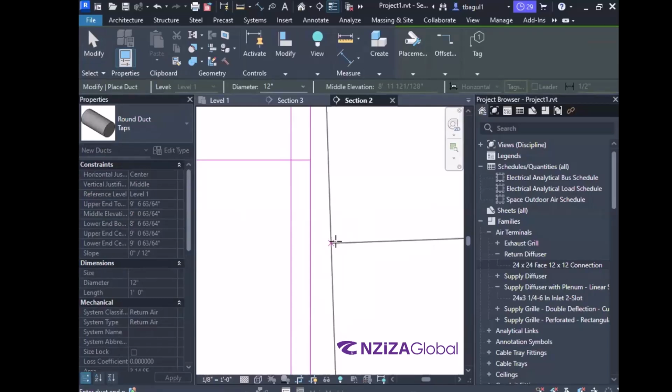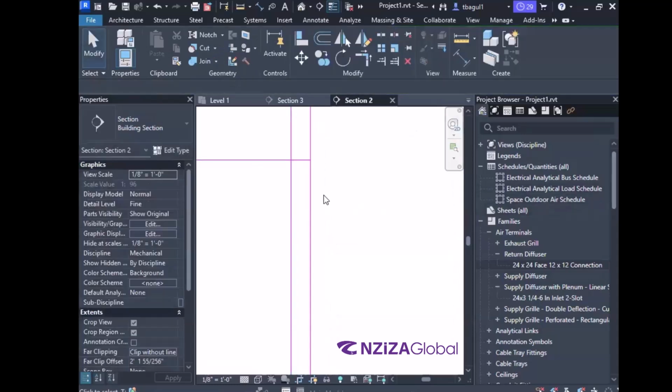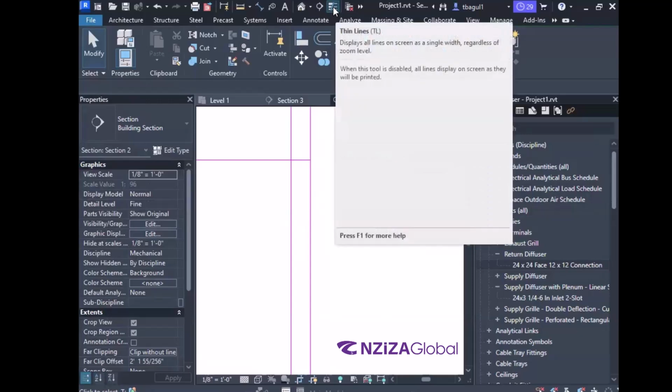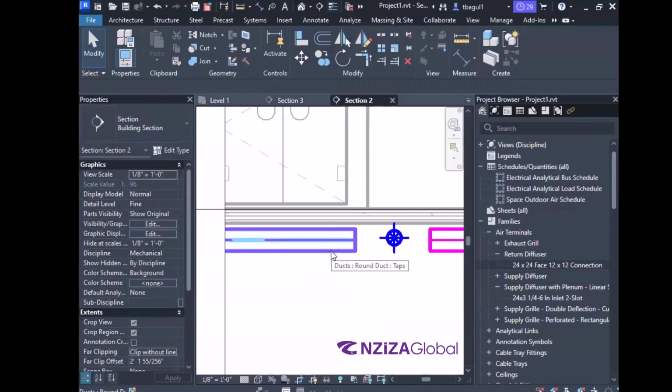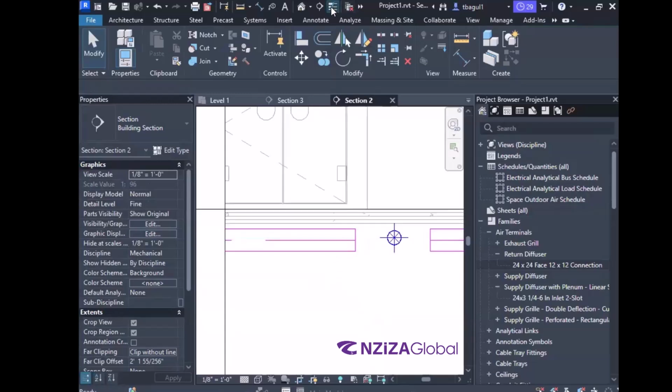Yeah. So this is one intricate part of Revit. Revit will give you the option of seeing these lines as thin lines or thick lines. In case the lines you see are very thick, there is an option on the top called thin lines. Once you click on it, your lines will show up thin. Click on it again to make them thick.